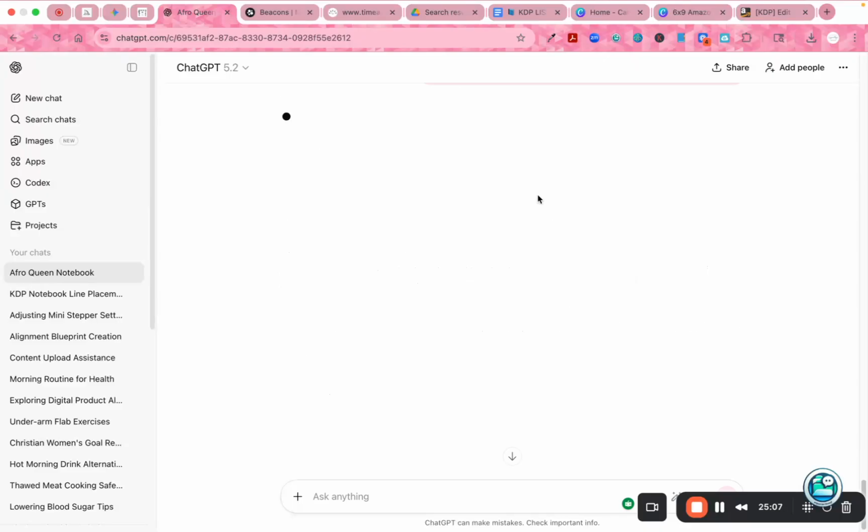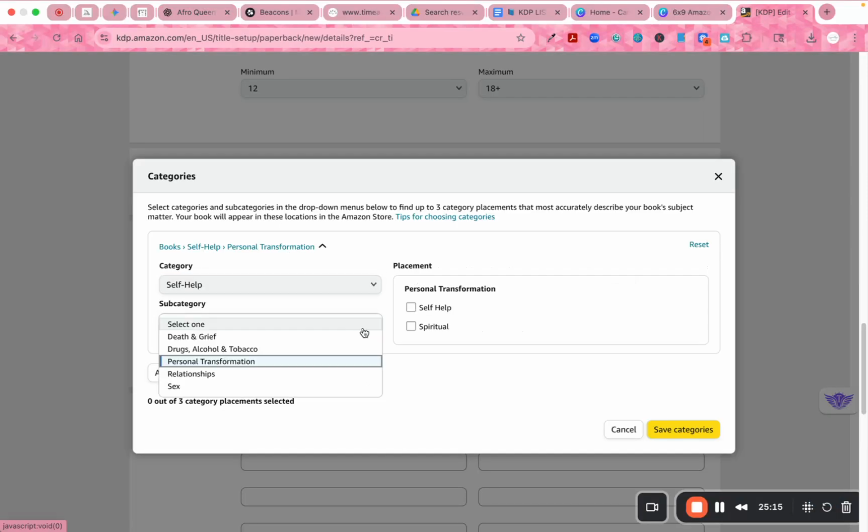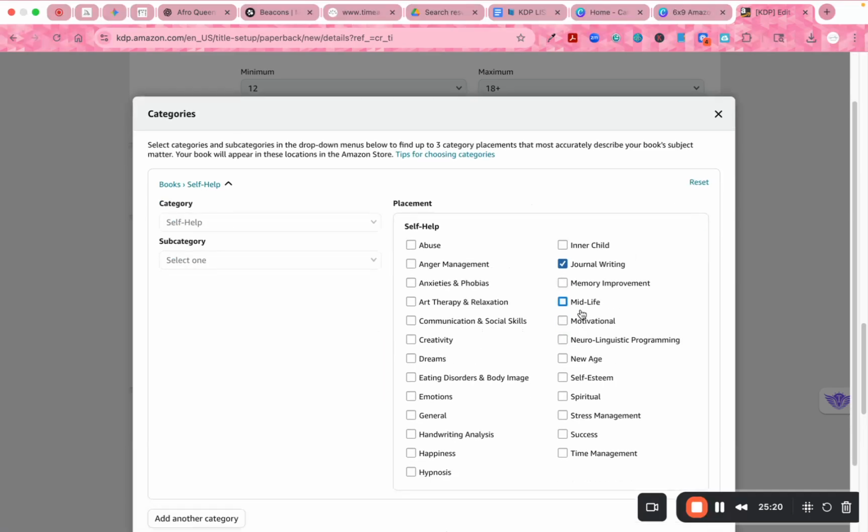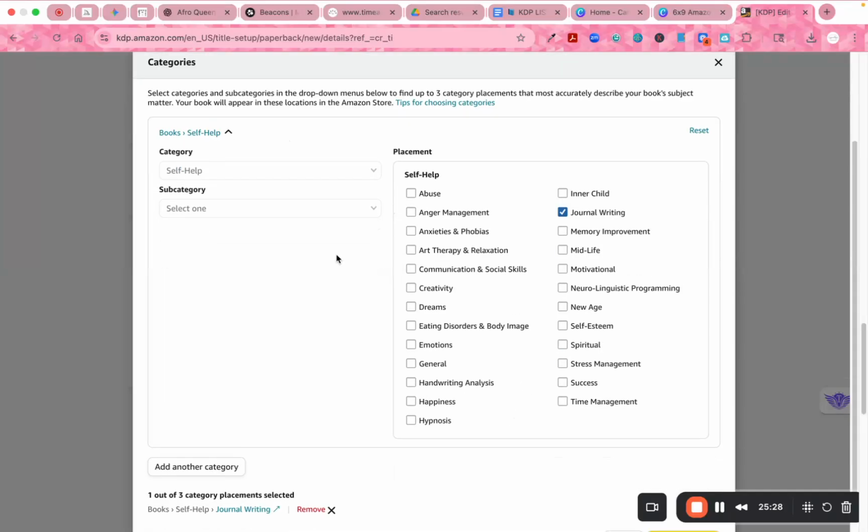And I'm gonna go back because I know I always have a hard time with that one. So if we do self help, and if we change this to select one, then it has journal writing, it has motivational, self esteem. It really kind of depends. So we'll use journal writing as one.